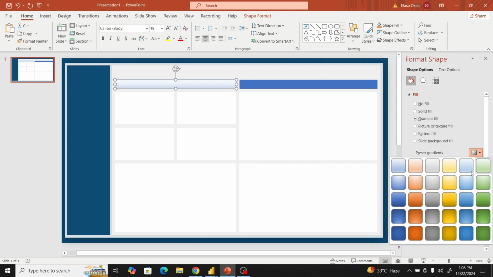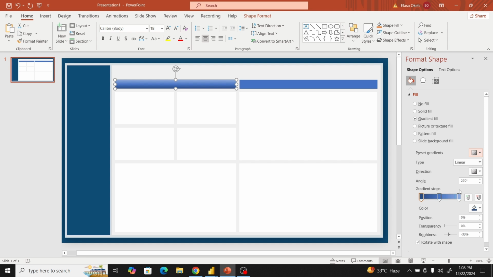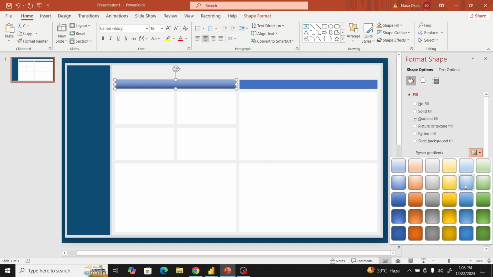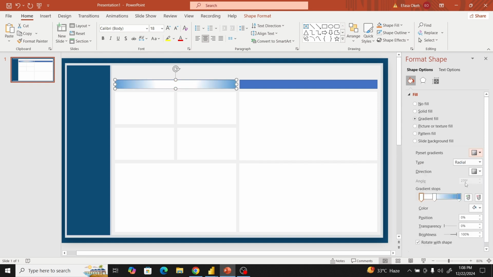I think I have to pick the kind of gradient I want. You can actually just explore, pick any kind of gradient you want. I'll change this from linear. Okay, now I'll leave it at linear. Maybe I'll pick something like this. Yes, this is close to what I had before. I'll select, cancel this, and see, this is close to what I actually had before now.